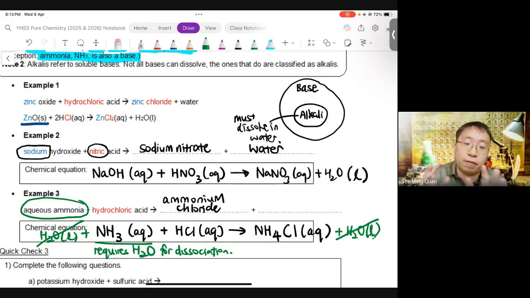Now, in some of the older worksheets or the older textbooks, you may hear instead of aqueous ammonia, they say ammonium hydroxide. In fact, I think we used to teach students ammonium hydroxide instead of aqueous ammonia to help the students. But it's not helpful because for the exam, they will never say ammonium hydroxide. They will write aqueous ammonia. So you need to know aqueous ammonia is NH3 aqueous. Aqueous ammonia will not have H2O in the chemical equation at the end. And that's because it's cancelled out by the H2O at the start.